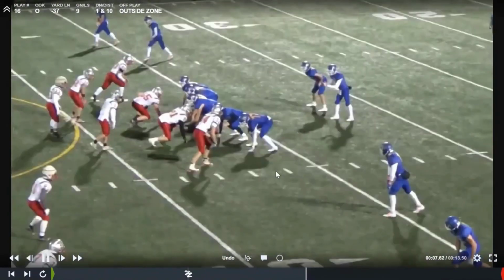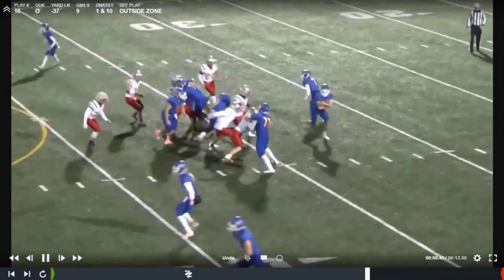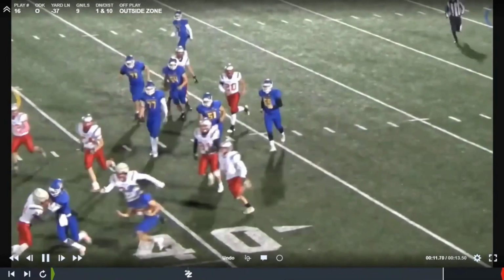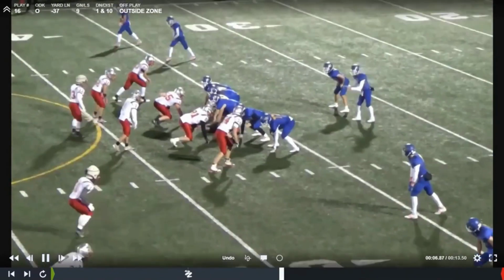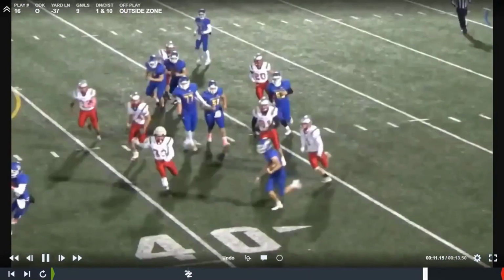77 kind of takes a skip step, which we put in later on in the season. He's able to get out around. That skip step's what we use for our pulls on power. So that's just one example of being able to negate that internal pressure with linebackers filling very hard.